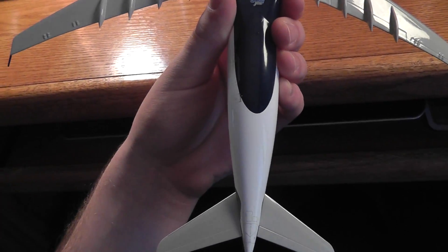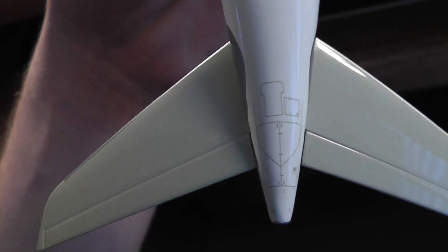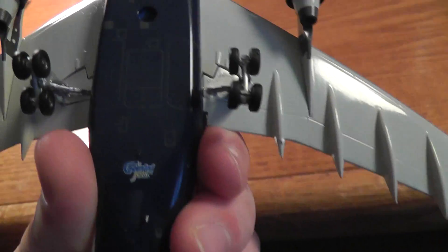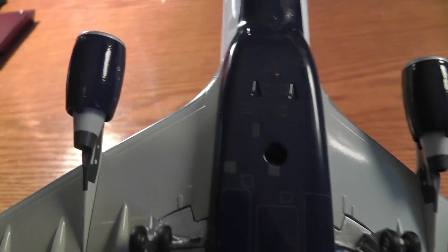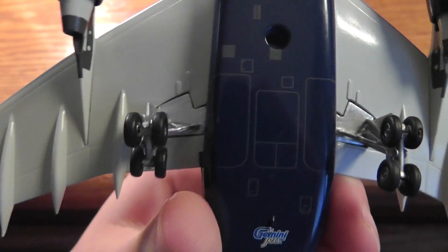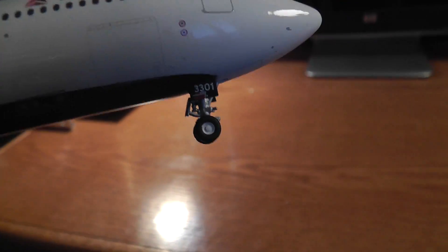I'm going to be careful now because I'm going to lift it upside down so I don't break it. There's some detail right there. It's super heavy so my hand's sort of shaking. The landing gear does roll — yep. There's a stand hole. There's some good detail right here, a logo right there, a couple antennas down here. There's the beacon on the bottom. The landing gear is so realistic.